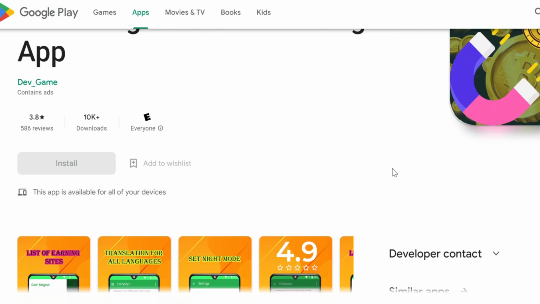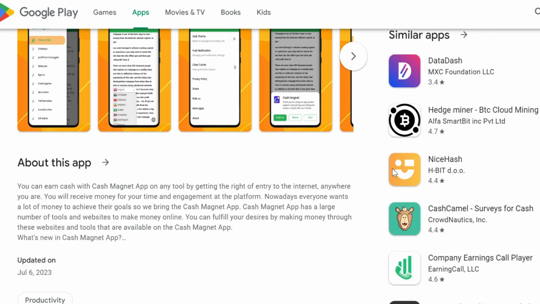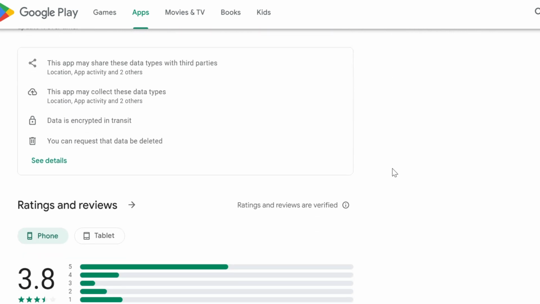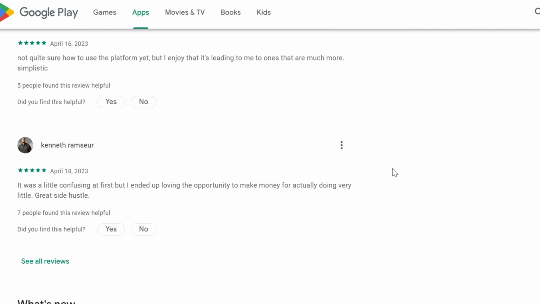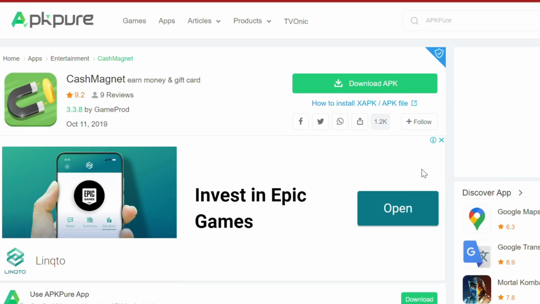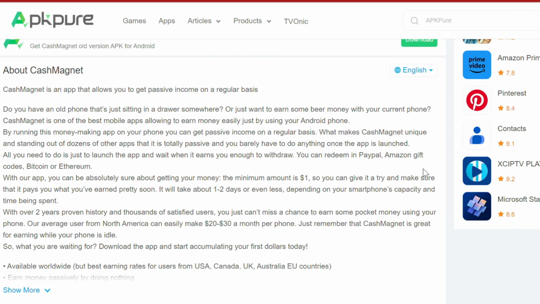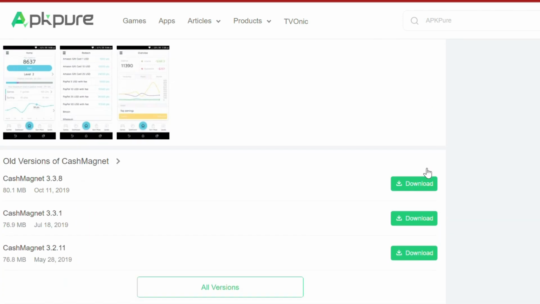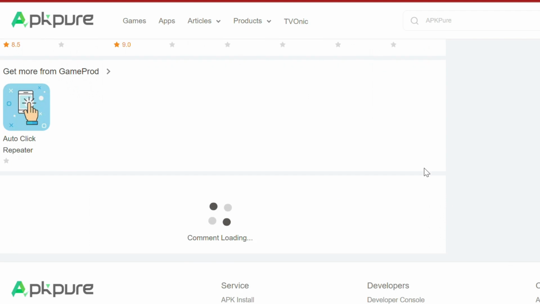The first app I will discuss is Cash Magnet, whose header describes it well. Make money from your Android smartphone. We pay for every minute that you do nothing. I've tested it and it works even if you do nothing. Let's visit their homepage and review their frequently asked questions.